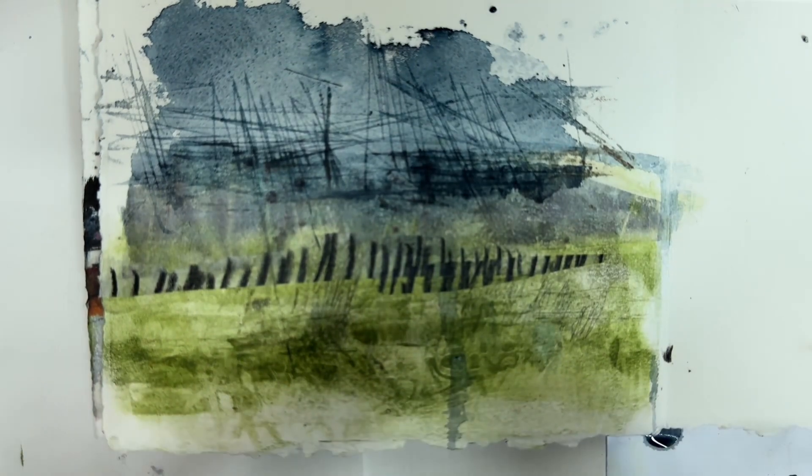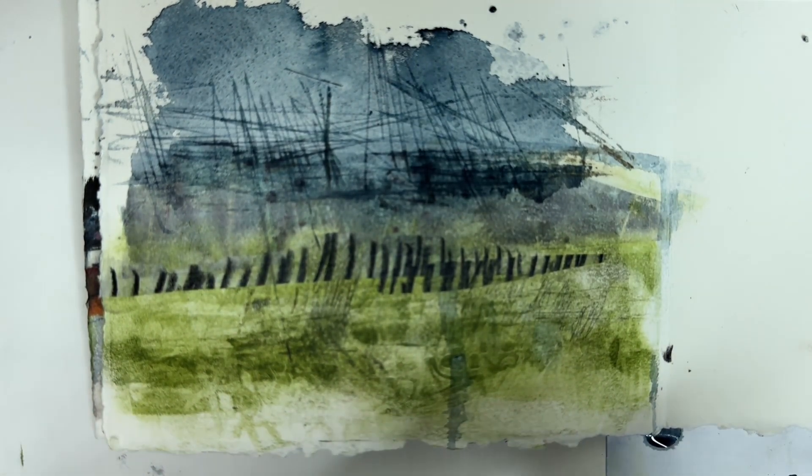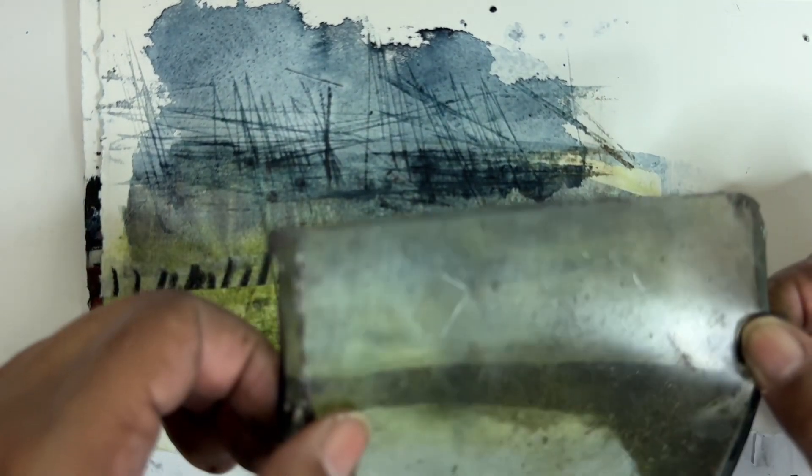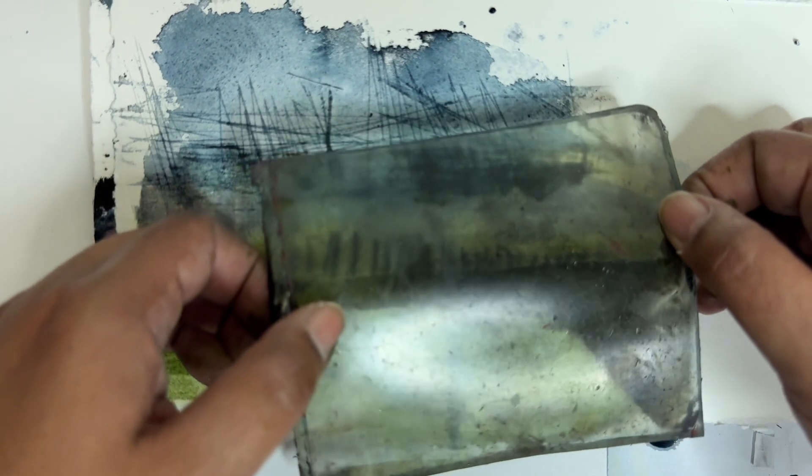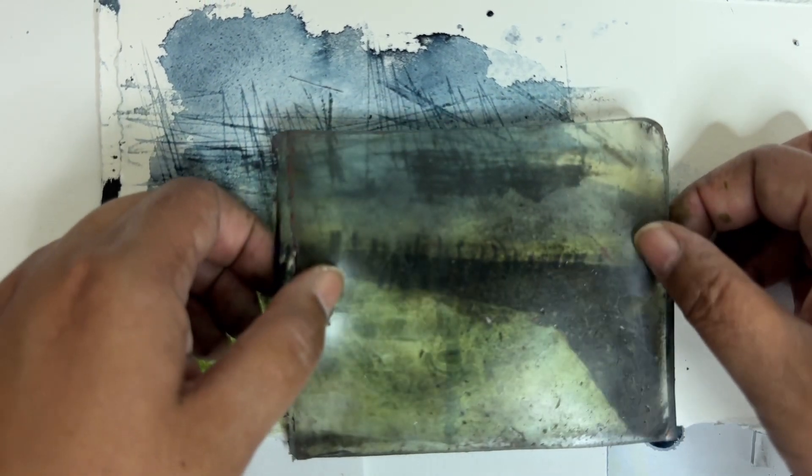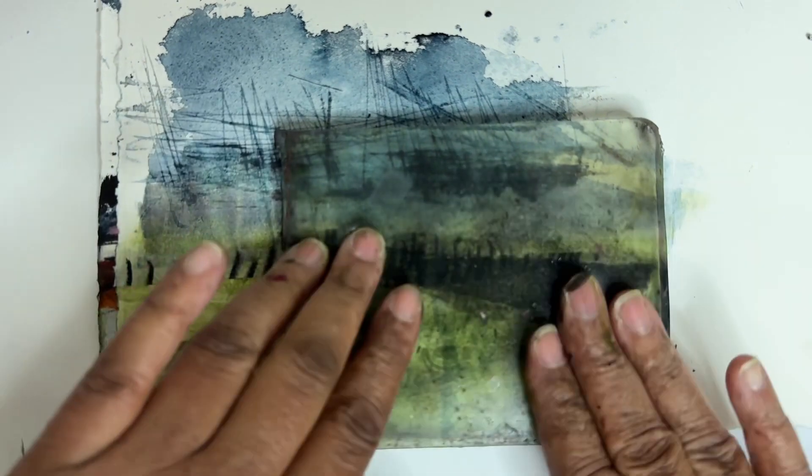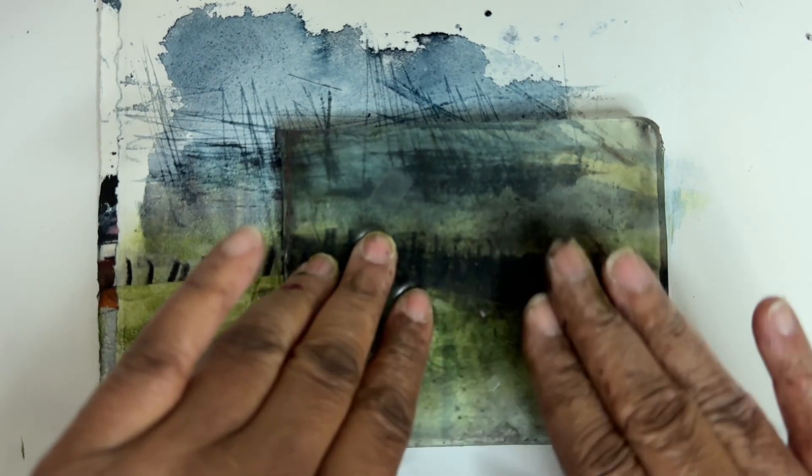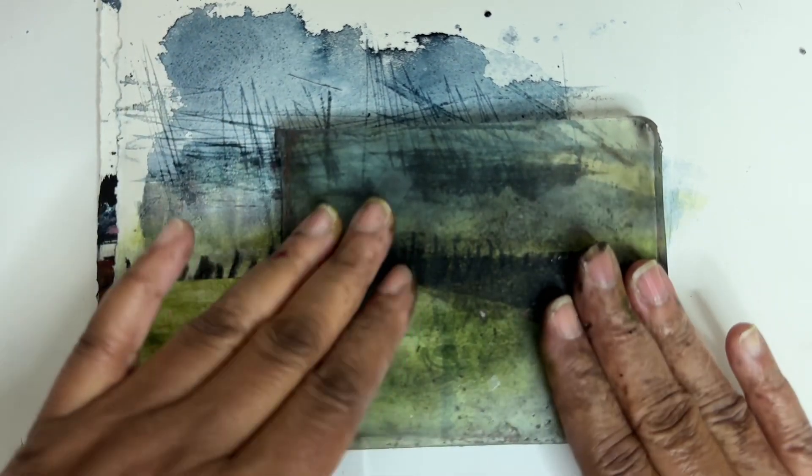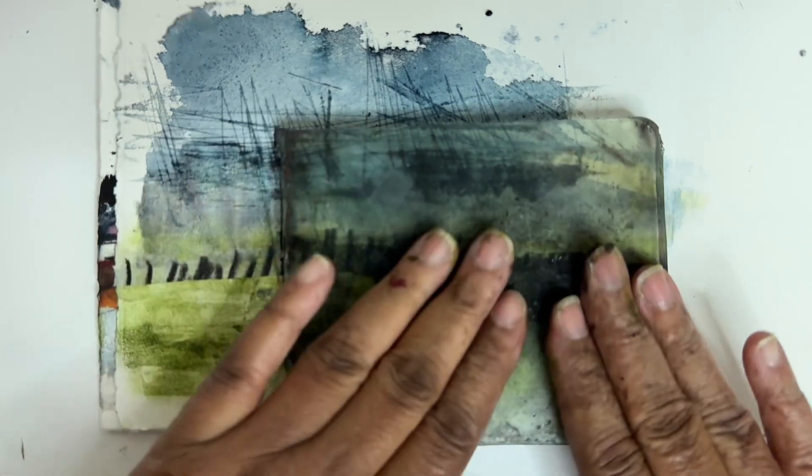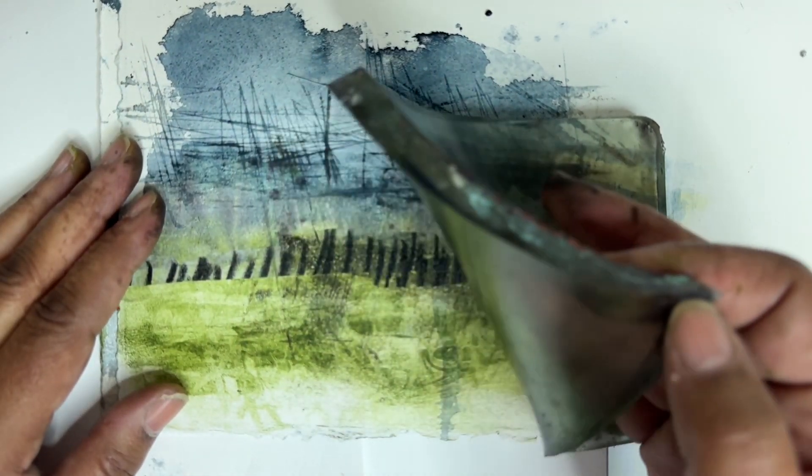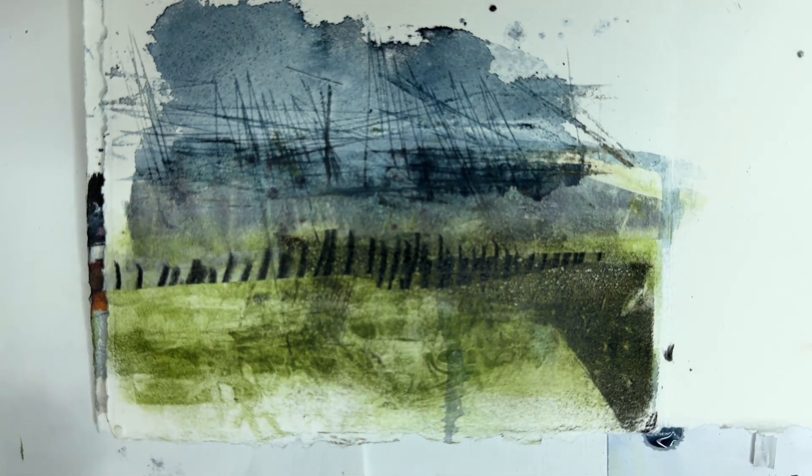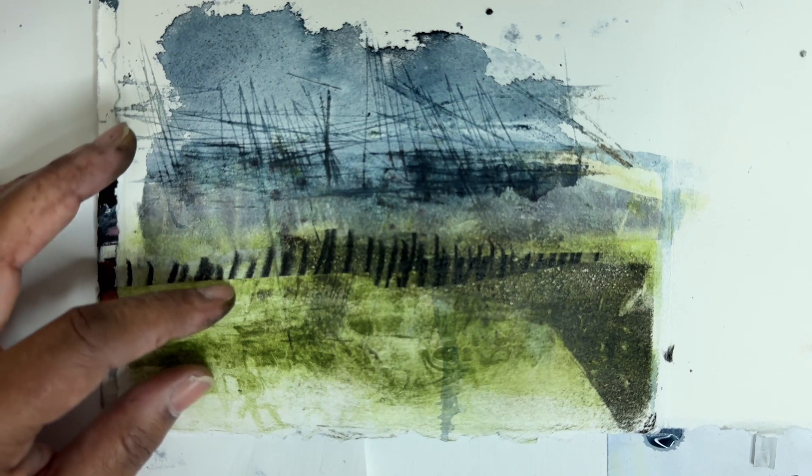Let's print this and see what happens. Oh. Let's start printing over the paint and over the tissue paper. Hopefully give us some really nice dark marks. It's subtle, but I like it. I think that's gonna work. Now I need to decide what else to do.